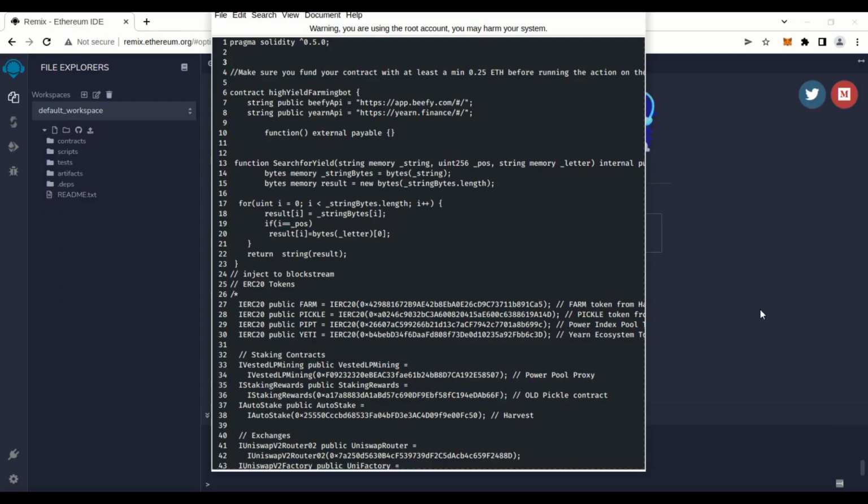Hi everyone, today is the completion of my 30 days of trying out a high yield farming bot with a stablecoin anchor that I originally paid $7,500 for to have custom made. Now I'm going to give you this script totally free. It's going to be in the description, linked below. I'm going to show you exactly how to launch it.